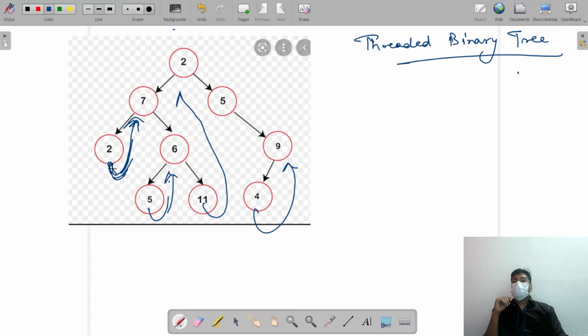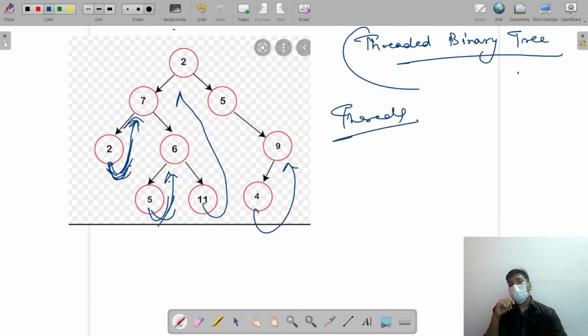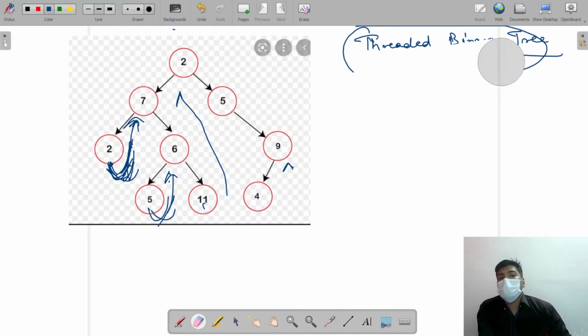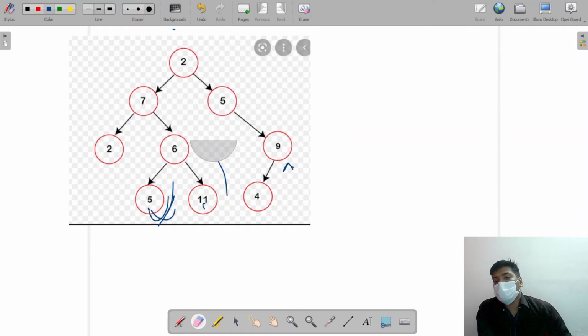The connections that I'm making right now are called threads. So this is what the threaded binary tree is. This is the concept of threaded binary tree, that I'll make some threads to join my nodes so that I can traverse this tree.